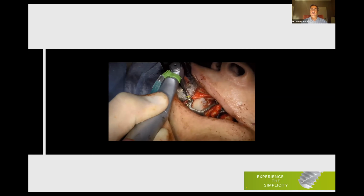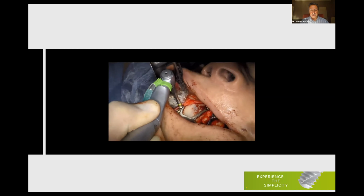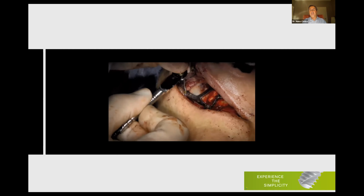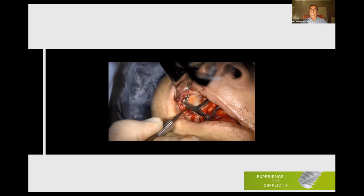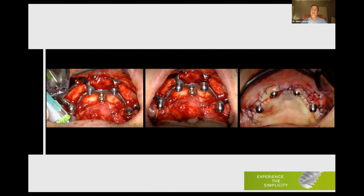So I usually use this key to place the screws, but after that I always check by hand if the screws are well tightened, and I always check that there are no gaps between the screws, the implant and the bone. If there is a gap, please fill it with any graft material, bone, or whatever you like. But this is very important. The custom implants have to be in perfect contact with bone, with no gaps between, because they can break, as I will show you.